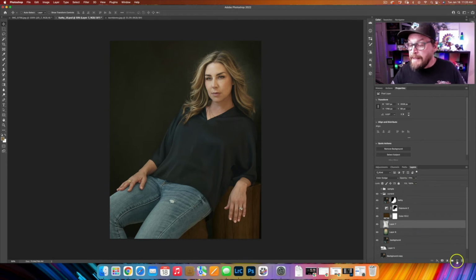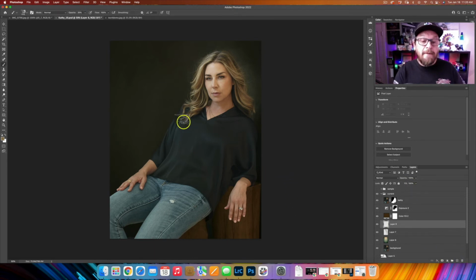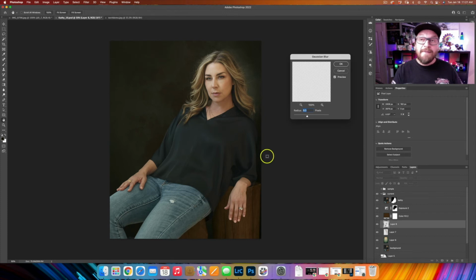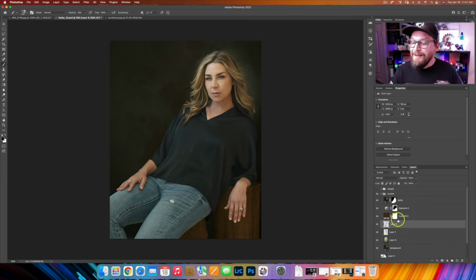Good. And then I can add another layer above it and hit my brush tool, and I can come in here to a dark, that dark brown there. And then you can just come in here and give it some nice texture in here, just like that. And I'm just tapping and doing that type of thing. I don't want it to look consistent. I don't want it to look like I'm actually trying to do something. I want it to look like somebody painted, like this is an Oliphant background. All right, so there we go.